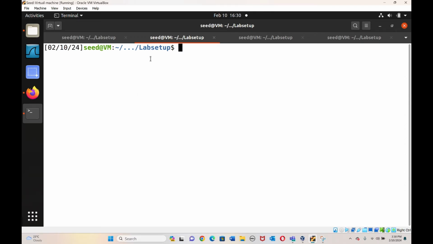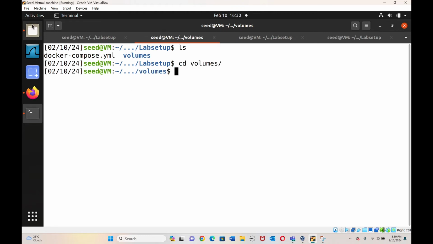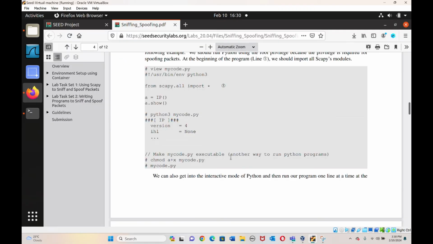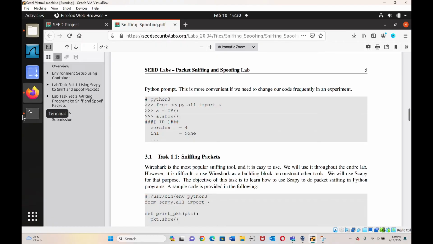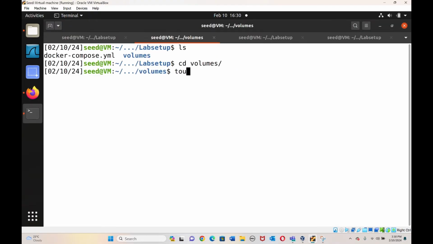So as I said, we have to go into volumes, and let's create a Python code. What we can do is create a file called task, not folder, sorry, file.